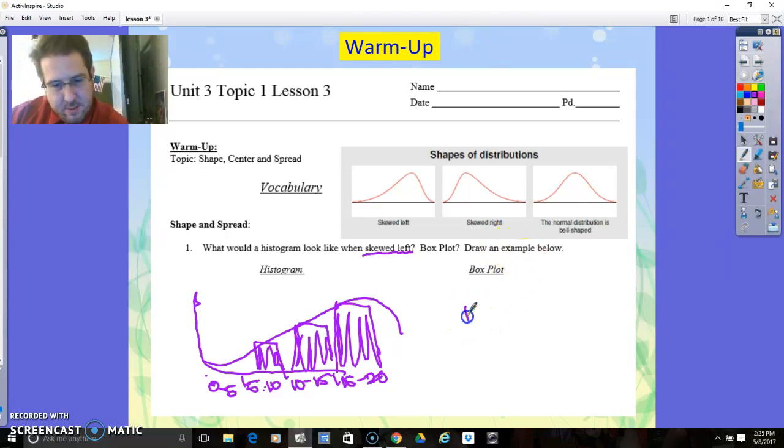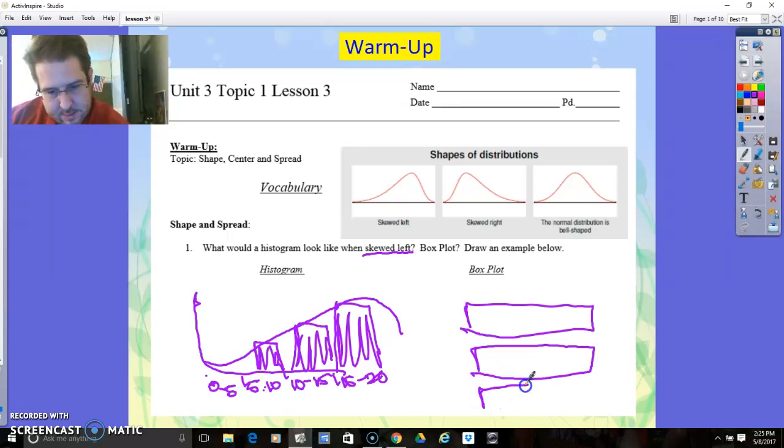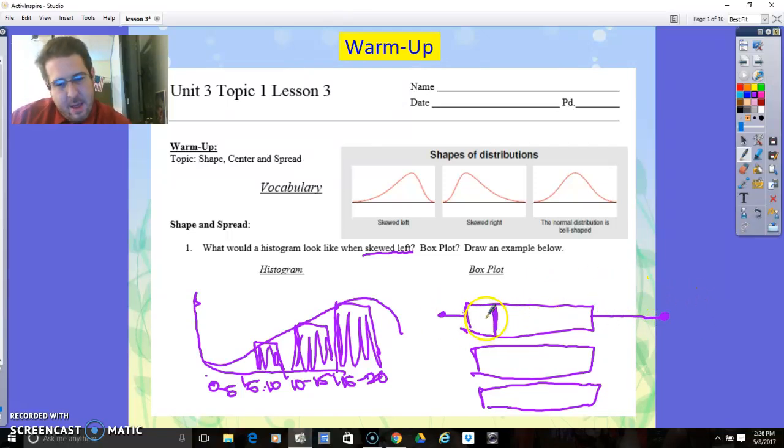Box plots. If I was going to make a box plot, I'm going to make 3 boxes just the same. Now, if the median is far over here to the left, and it's got a big long whisker over here, then I would say a majority of the data is right here on the left, so this would be skewed right. And then it would be the exact opposite if it was skewed left, like that. You can tell the majority of the data is over here on the right-hand side, so that means it is skewed to the left.